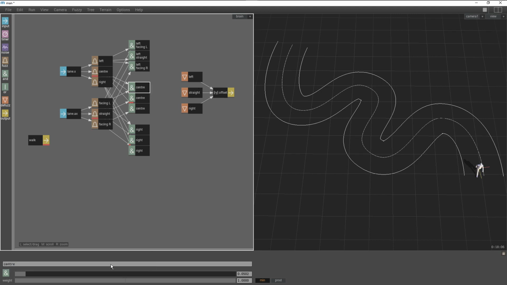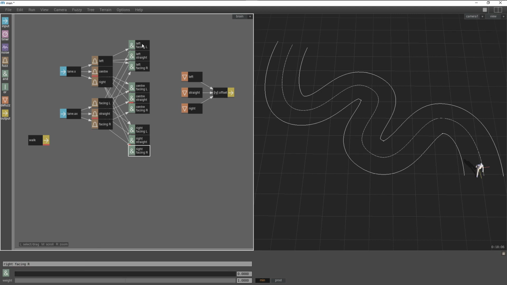This is center and facing left. This is center and straight. This is center and facing right. Sorry, right and facing left. This is right and straight, and this is right and facing right.